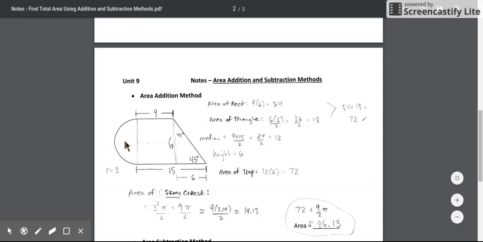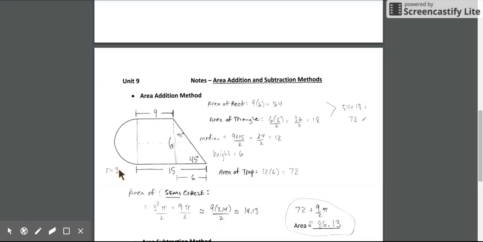To find the area of the semicircle, we know that its diameter here is 6. So let's find its radius. Just cut that in half. The radius is 3. Now that we have our radius, we can find the area of the semicircle. We're going to find the area of the circle and cut it in half. So the area of the circle would be the radius squared times pi, or 3 squared times pi. So the area of the full circle would be 9 pi. We want half of that circle, so we want 9 halves pi. Or in its decimal form, we could say it's about 14.13.